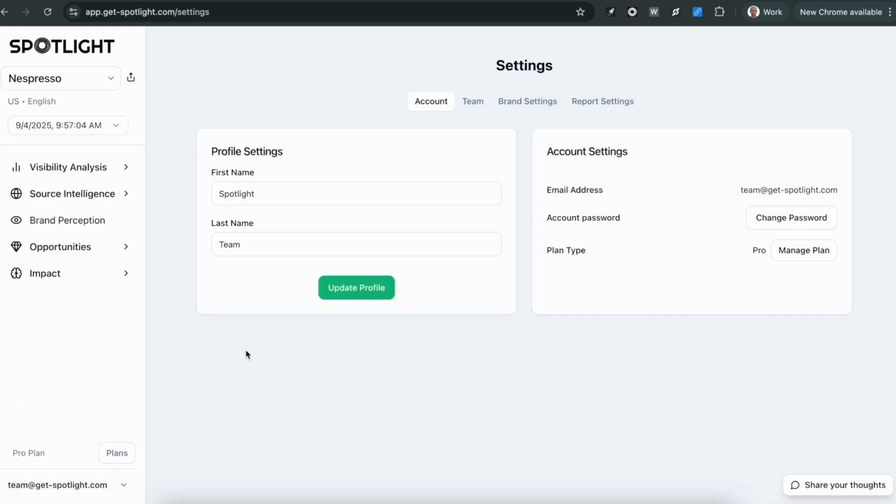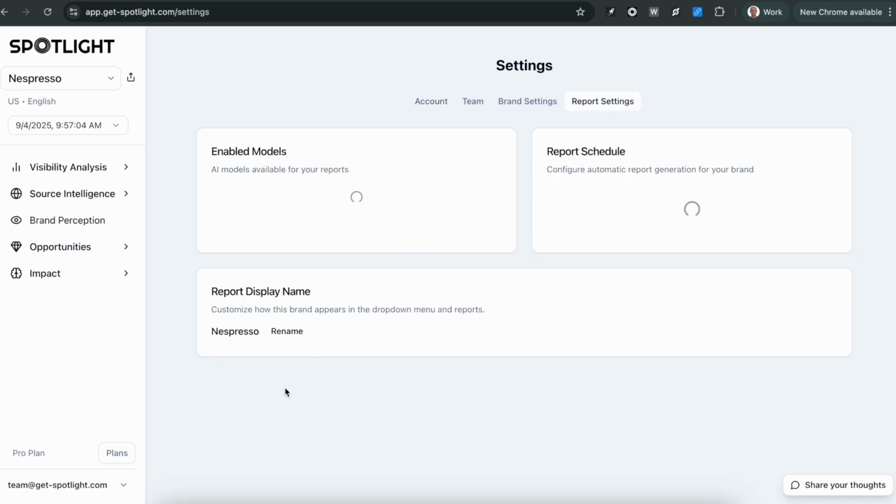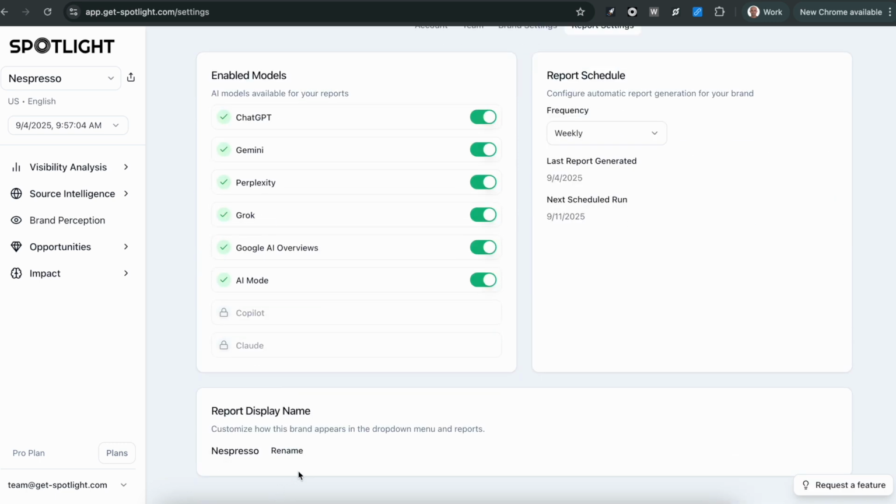The last thing I want to show you is here in the report settings. Down here, you can choose if you want to rename the report. That only affects what you see over here. So this is mostly for accounts that have several reports in the same organization. Then they can make a meaningful name for the report just for the sake of your own organization.